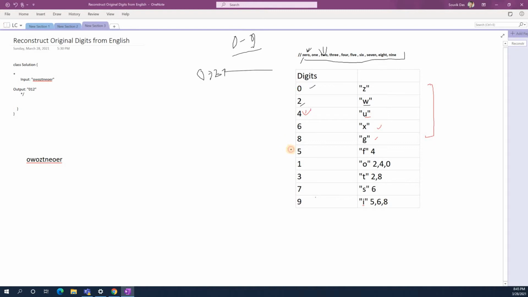But what will happen for the other numbers, 1, 3, 5, 7, 9? These digits have no unique character, and that is the problem. If you write 5 in English, it is FIVE.